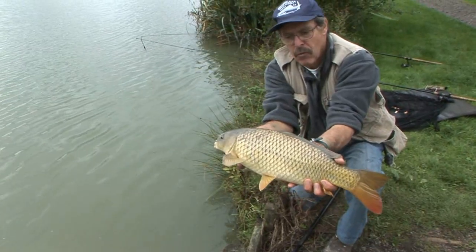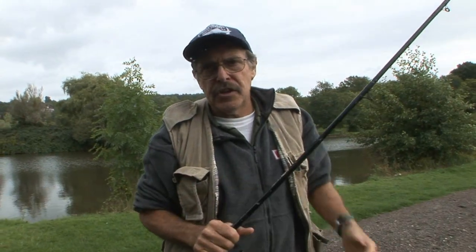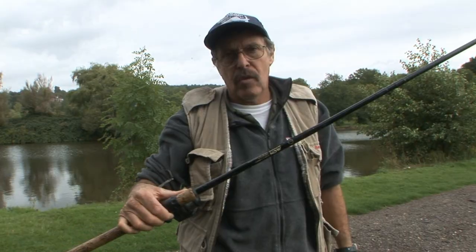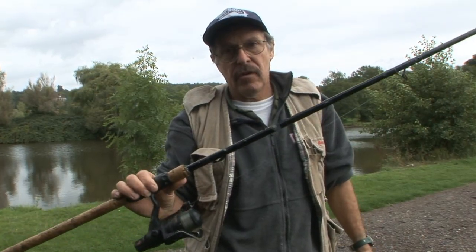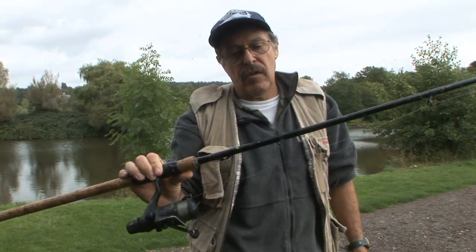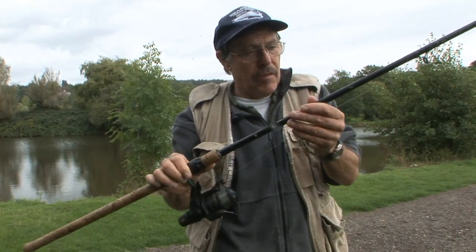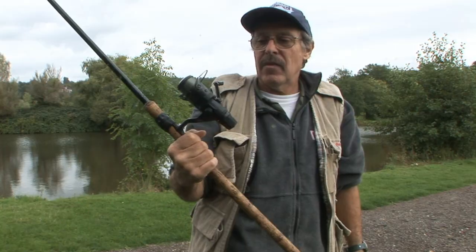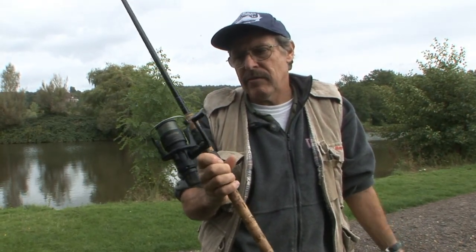I'll keep him low to the water — if he flaps we won't have him on the gravel. Perfect scales, beautiful condition. So rather than big heavy duty long-distance stuff, we're going to be fishing close range. Here's the tackle, and probably everybody's got something similar. This is just an Avon quiver tip rod — 11 foot carbon fibre. The test curve? It's a pound and a quarter, and it's taken some really big fish for me. The reel is a Shimano, an aero sort of matchman's reel — just what you'd use for everything.